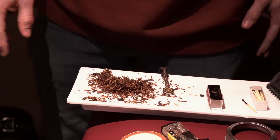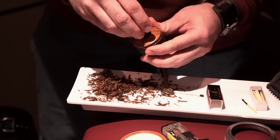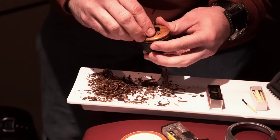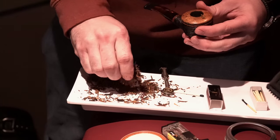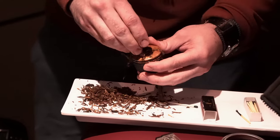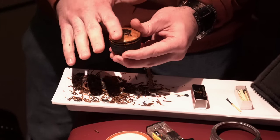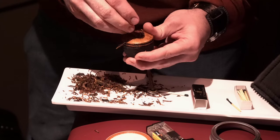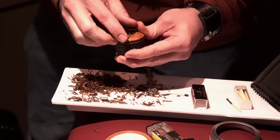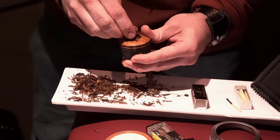I can't stress enough the process of aging. It's more important with pipe tobacco than any other form of tobacco. I do all kinds of forms of tobacco, whether it be cigars or chew. I still chew to this day, and I still dip occasionally. The only thing I don't do is cigarettes. But of course, you don't see people aging cigarettes very often, because they're pretty ready to smoke.